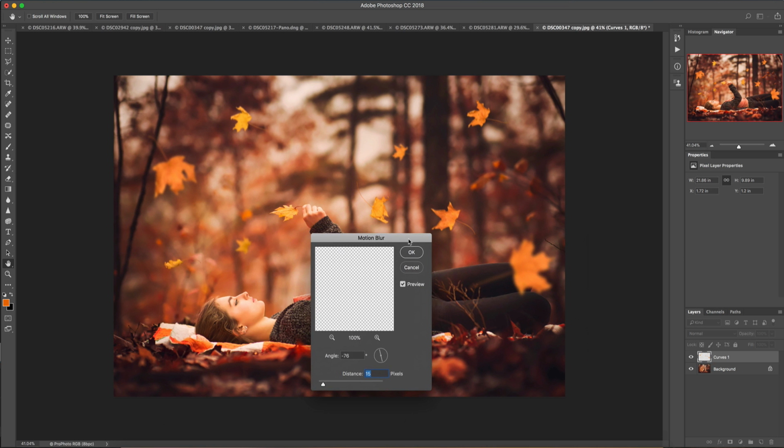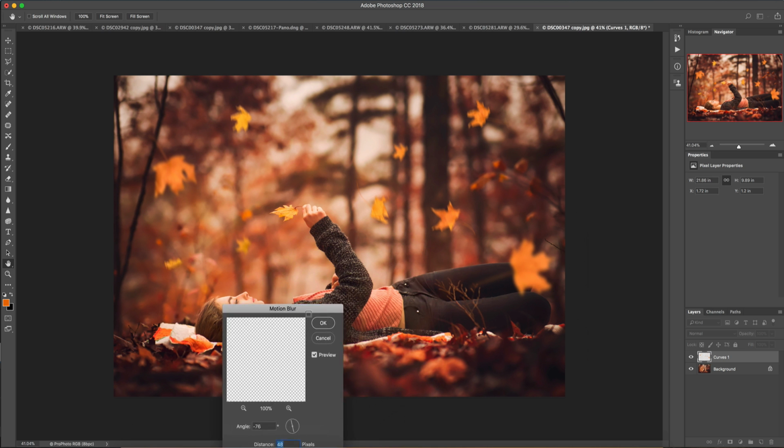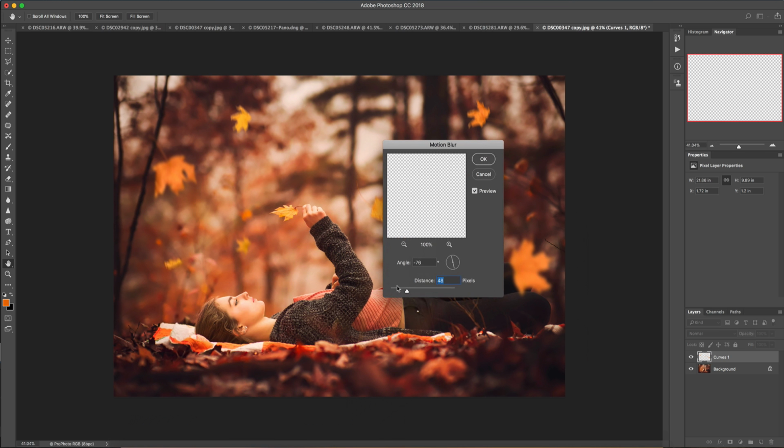Actually, at 1/60th of a second, these leaves would probably be blurred out so much that you probably wouldn't be able to see them. But, well, maybe not. It'd probably be something a little bit more like this. Kind of up like that. Which, that's pretty cool right there, actually. I actually really like that. But I'm going to turn it down a little bit. Excuse my dog. Now, having done that, I kind of like it with more blur. So I'm going to leave that at 20.